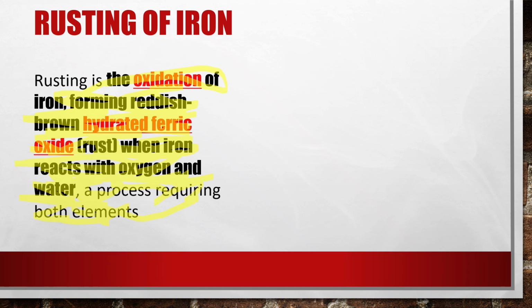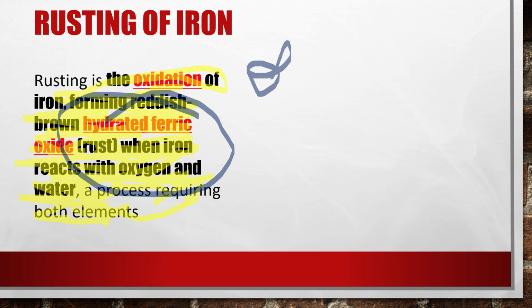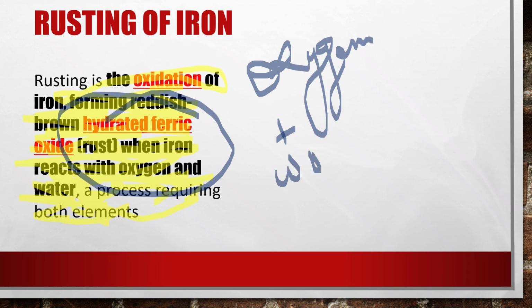Like if you are having hydrated ferric oxide and you just have oxygen with you, it's not going to have rust at all. There should be oxygen plus water. Water means moisture. It should not only be water in liquid state. It is oxygen and water in the form of moisture. Then only it results in rusting, right? So now the thing is this, rusting is for iron, but for other metals it's corrosion.